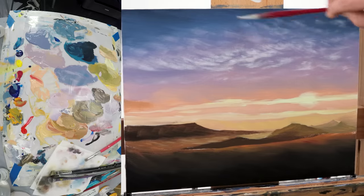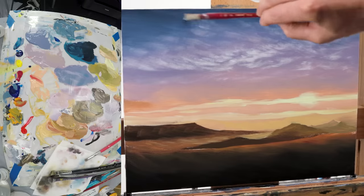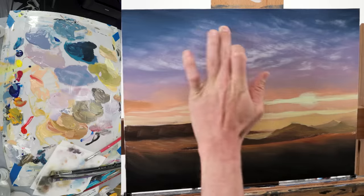Just swirling this on, kind of using the thick end.